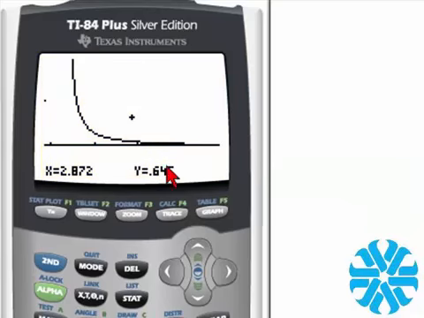So let's zoom in again on this area. And what's nice about this Z-Box feature is that you can keep zooming in on a specific area. So here's the cursor. If I hit enter again, then I could make another box. So let's move this down.